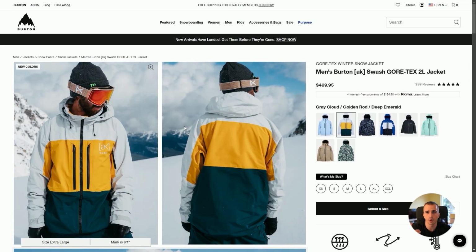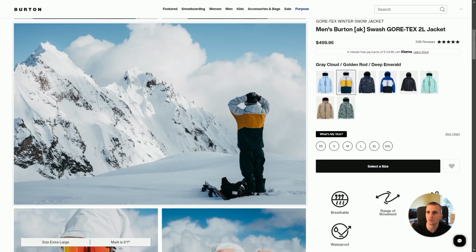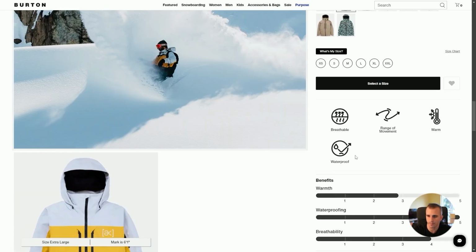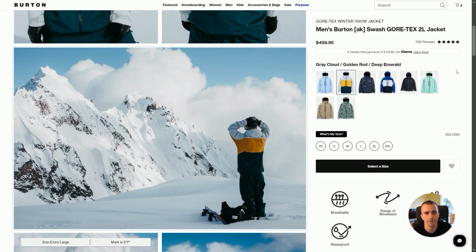Depending on what products you sell, you need to see how you will communicate your value proposition. You can also do it with a combination of text and images. Barton does it to some degree. You can see they have these labels below the add to cart button. So this is how you communicate your value proposition.